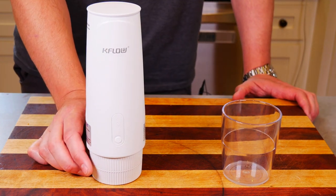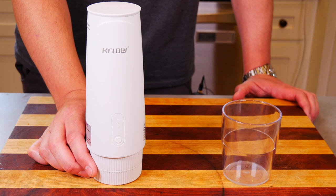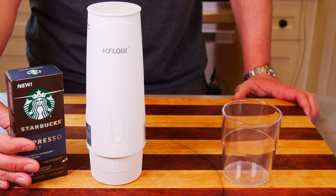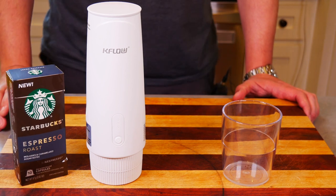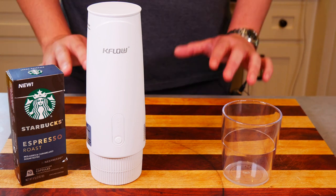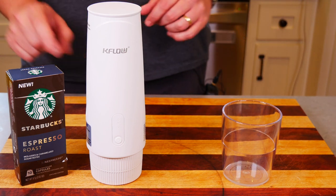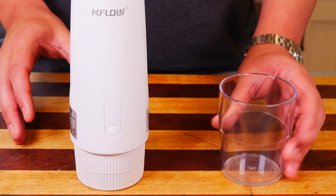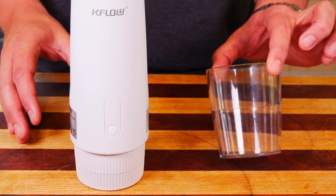It comes in a couple of different varieties, okay? This one uses Nespresso capsules, like these little Nespresso capsules right here. You can also get one that uses Dolce Gusto capsules or just straight ground coffee. I'll explain to you guys later in the video why I chose one that uses these Nespresso capsules. Here are the different pieces. As you can see, it comes with a little cup. You can brew into this cup.